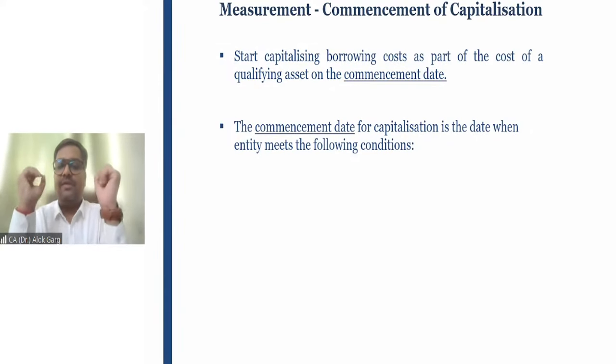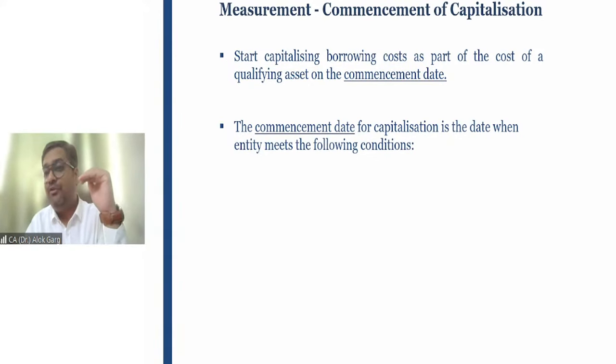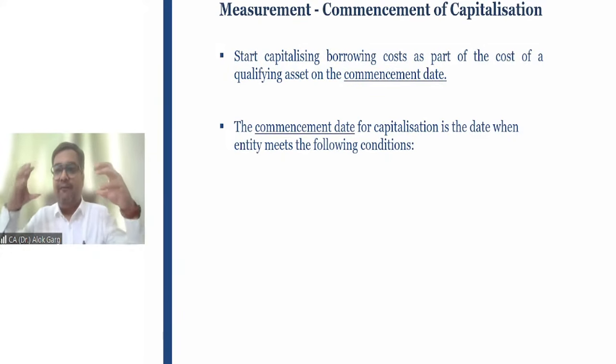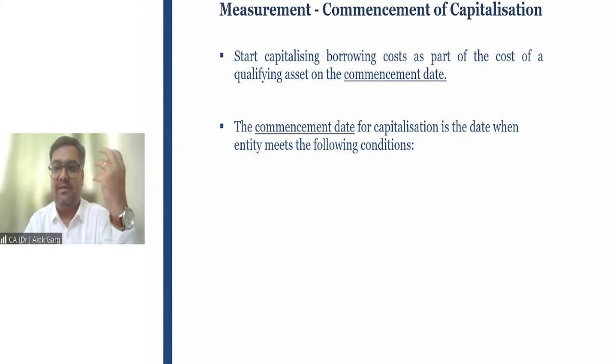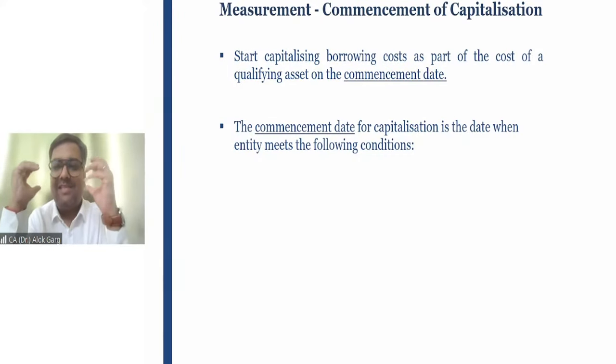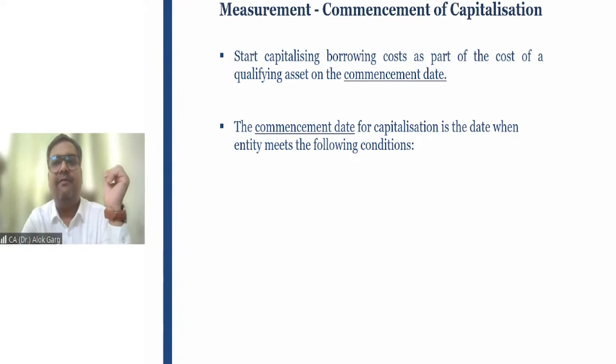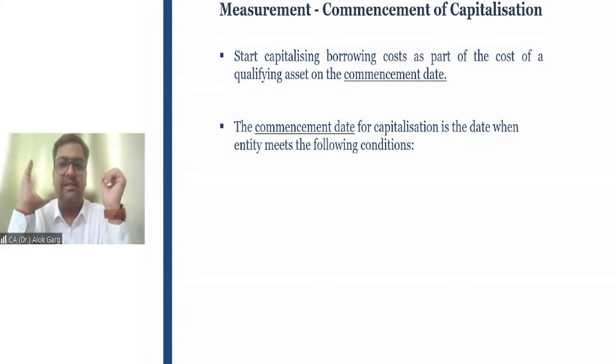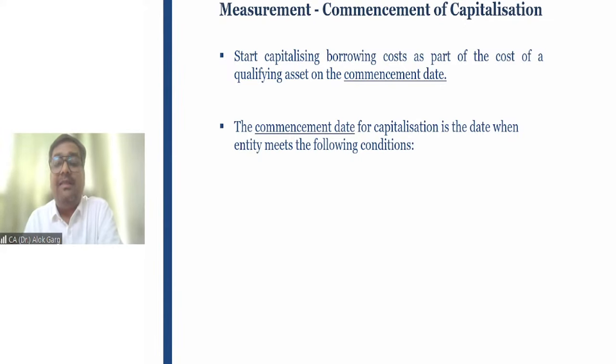Friends, if I talk about this borrowing cost standard, you know how this standard flows? First, we talked about when a borrowing cost is going to be capitalized. And we understood that the borrowing cost is going to be capitalized when it is directly related to acquisition, construction, and production of an asset. Answer is no. Of a qualifying asset. The difference between a qualifying asset and an asset is that a qualifying asset is a work in progress, or an incomplete asset, whereas an asset is a complete asset. So borrowing cost, which is directly related to acquisition, construction, and production of a qualifying asset, is required to be capitalized, right? That is number one. Number two, we have understood that the borrowing cost only includes cost of debt. It does not include cost of equity.